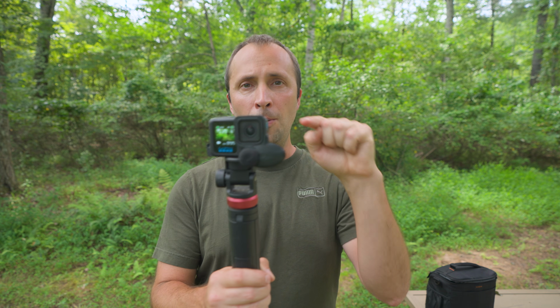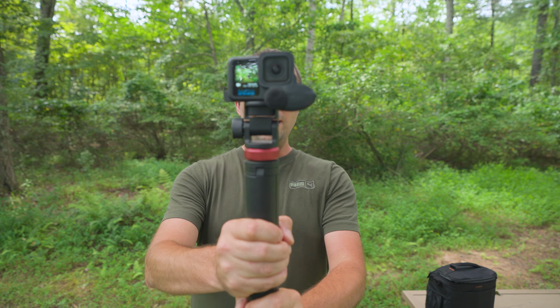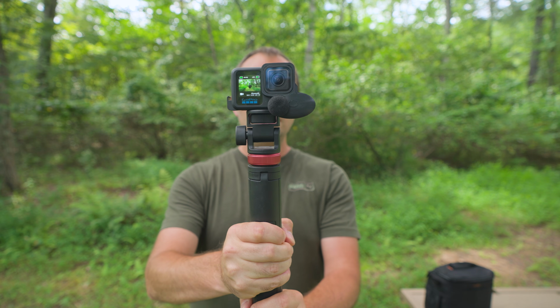So basically what the Voice Reflector does is it helps you get better audio from behind your GoPro. So if you've ever been narrating from behind your GoPro like this, you might have found that the audio doesn't always sound the best. In fact, it probably sounds kind of muffled and not the best quality. Now you can use a media mod at a much higher cost, but with the media mod, you can still only get that better audio from the front or the rear mic. You can't use both mics at the same time.